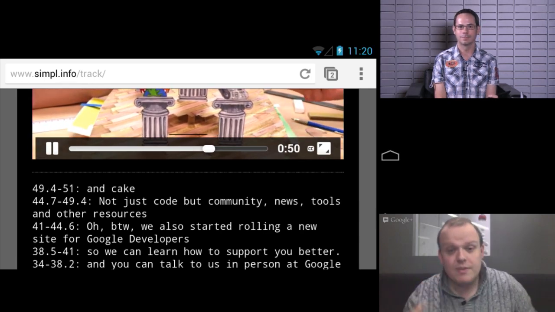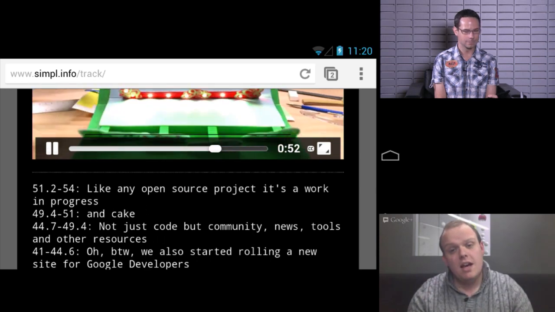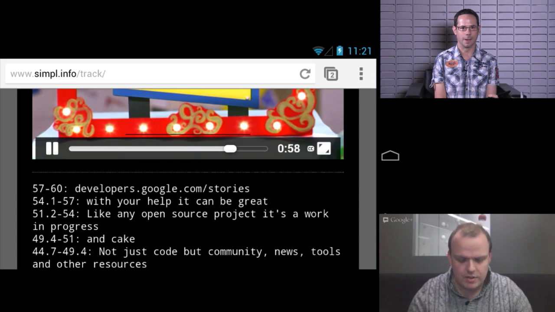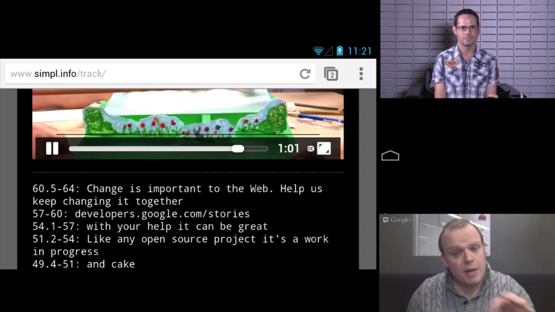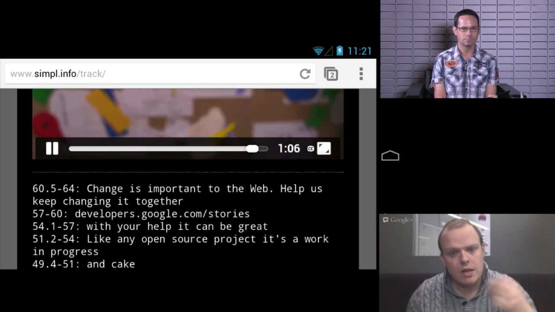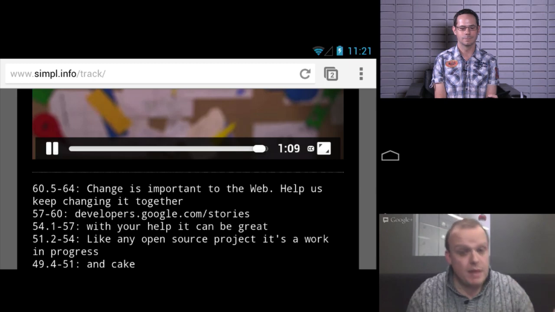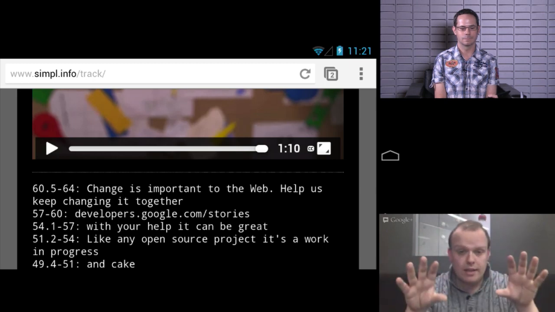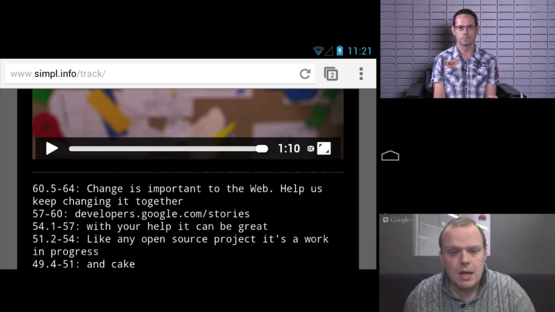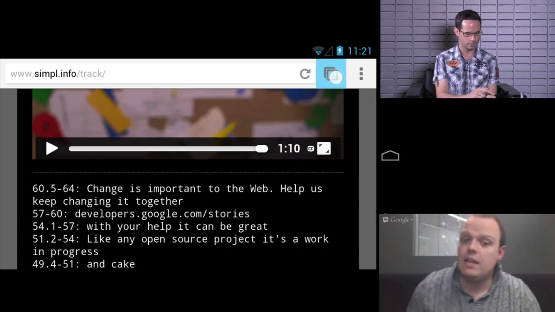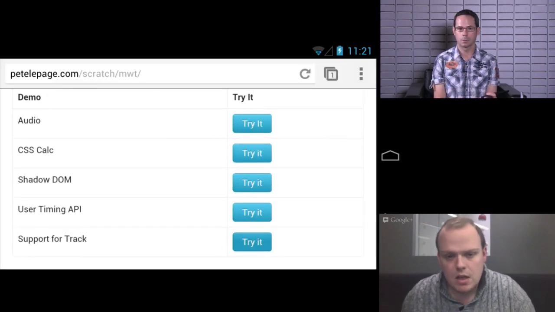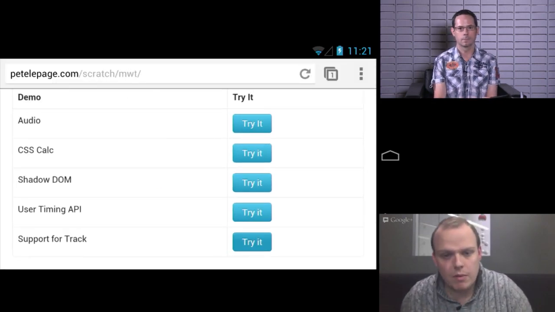But the interesting thing is, underneath, where you actually see the text, that's actually triggered by the events from the track API. The track API is firing events when the new caption should come in. And then Sam is looking at what that DOM element is, reprojecting it onto the page as the timing changes. So it's a little bit of a hack, but the fact is that you get this information out anyway, so you can do whatever you want with the different types of track information. So it's pretty cool. I expect that one will probably be fixed at some point soon.